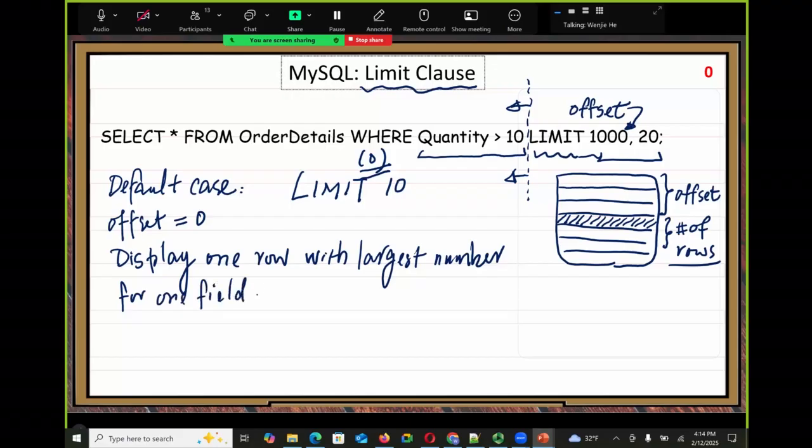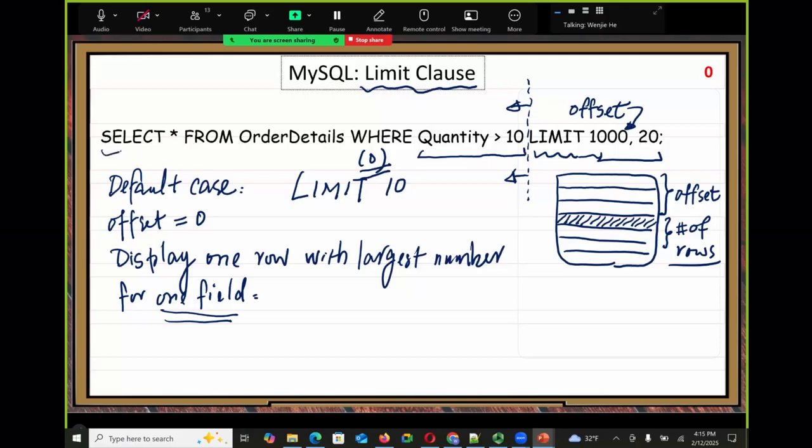In this case, first you need to sort the rows with respect to the field. For example, let's modify this statement.